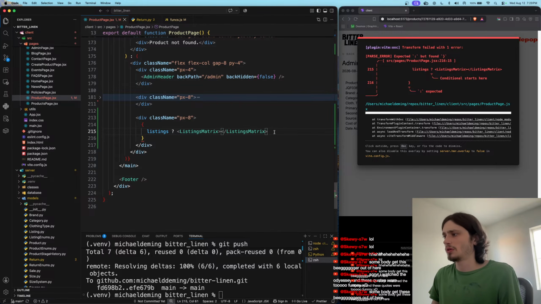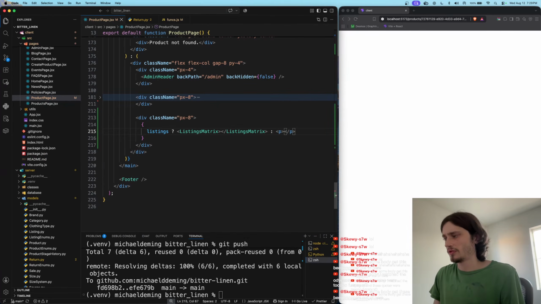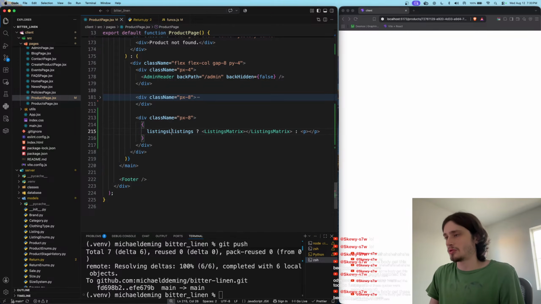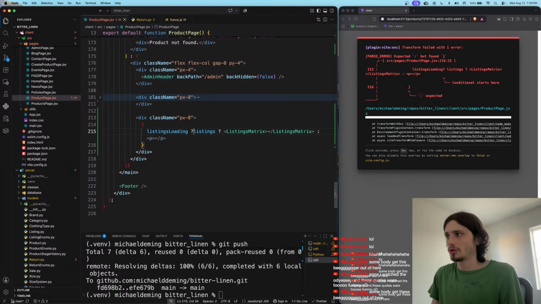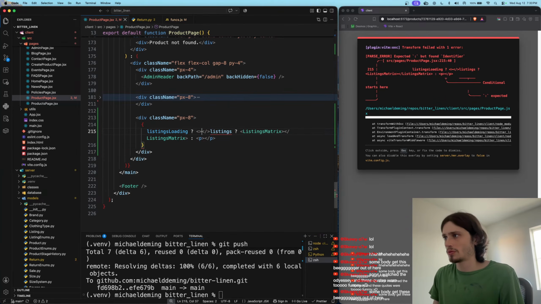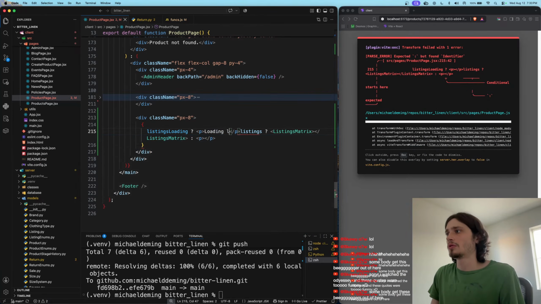Okay, and then else do a paragraph that says listings loading. Then what will we do? We'll do a paragraph. It says loading listings.